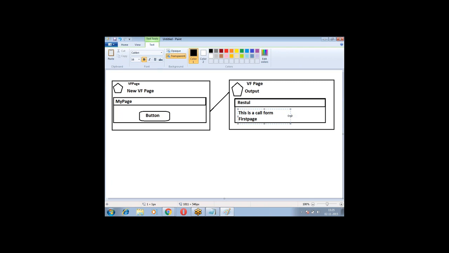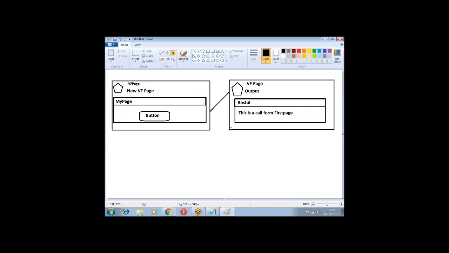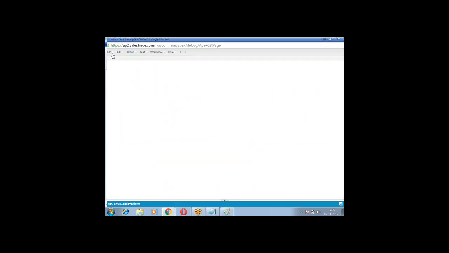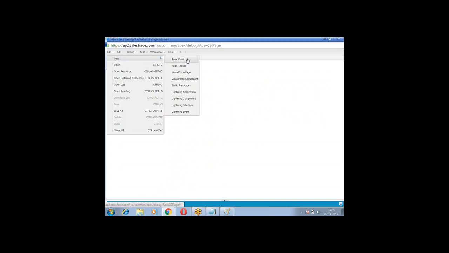So like this, when I click on the button, it should take you to the new VFPage. So this was my requirement. Let us implement this requirement first, then I will enhance it with respect to our requirement.